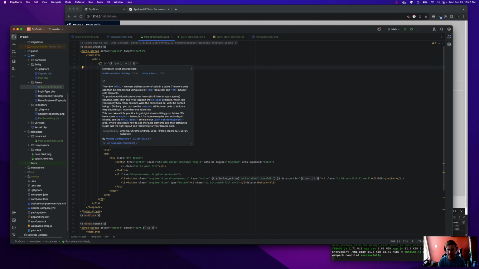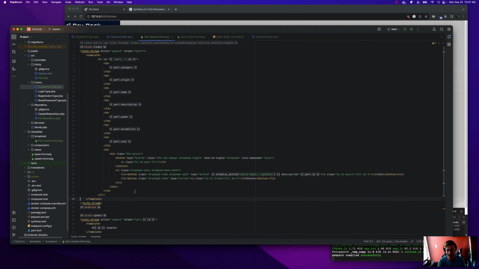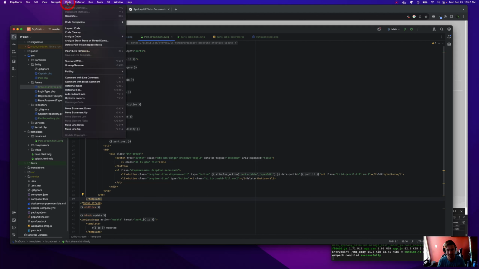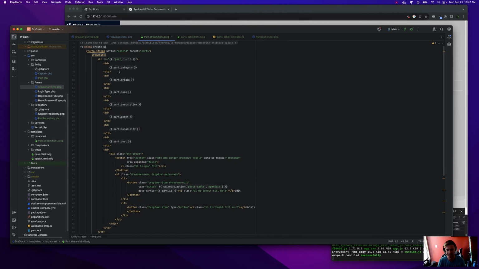Blah, blah, blah. I think it's going to throw a fit over this, but let's see if we can get it to work. Kind of getting ahead of ourselves a little bit here, but that's okay. So append, it's just going to take this template and insert it into where it's supposed to go.